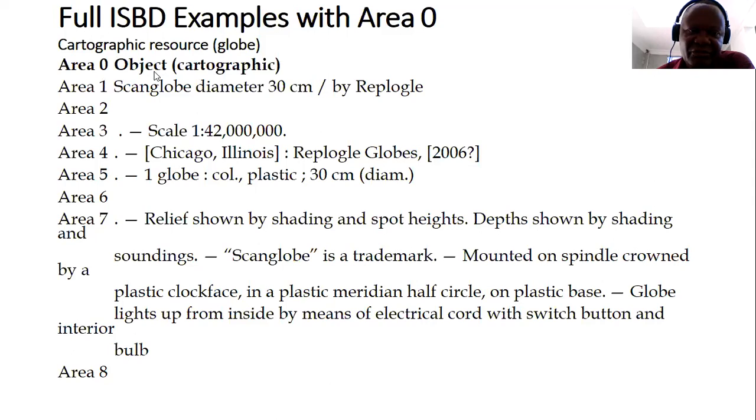So the term to use for content form is object, and then the content qualification is cartographic. Then the other areas follow normally, except area 3 and area 5. That is where we shall see some changes. But the rest of the content, we record it in the applicable areas.